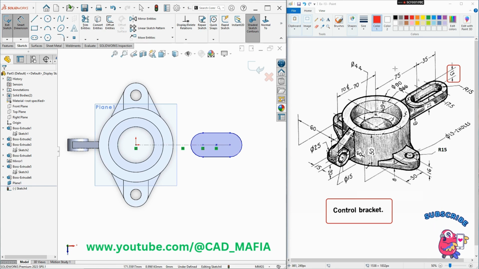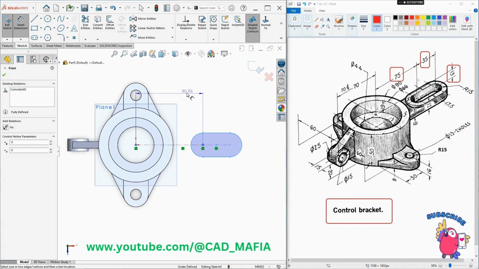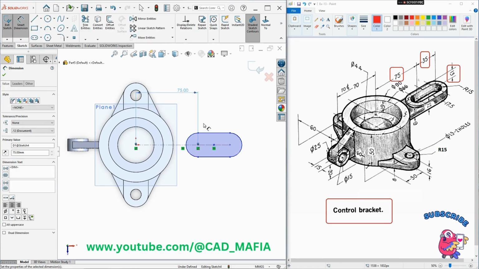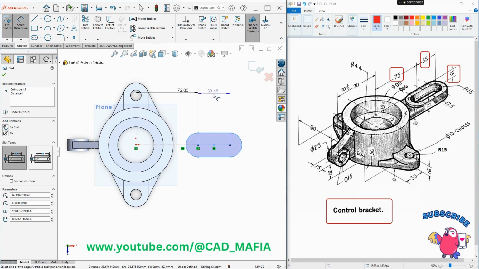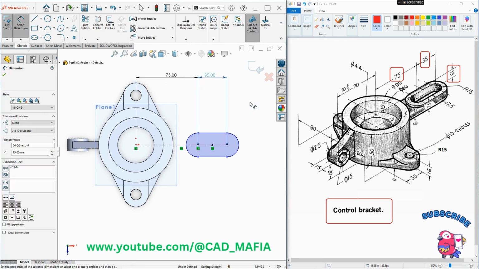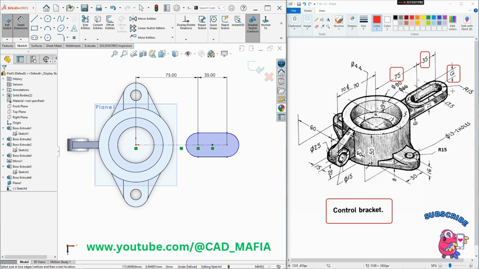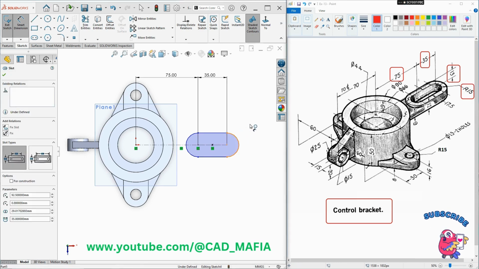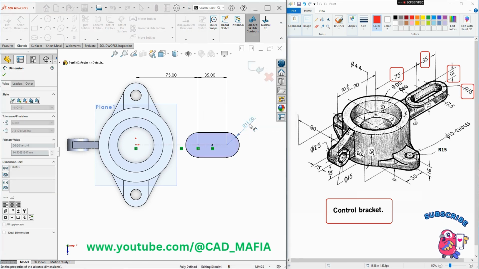From this center to this center, the distance is 75, and from this point to this point, the distance is 35 mm. And the radius of this slot is 15 mm.